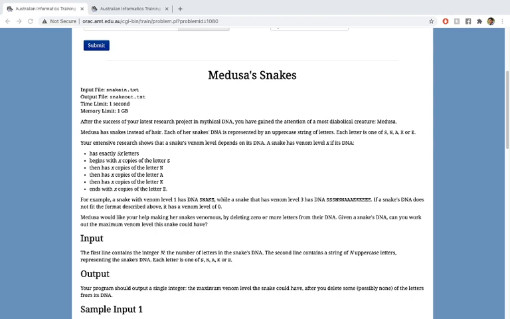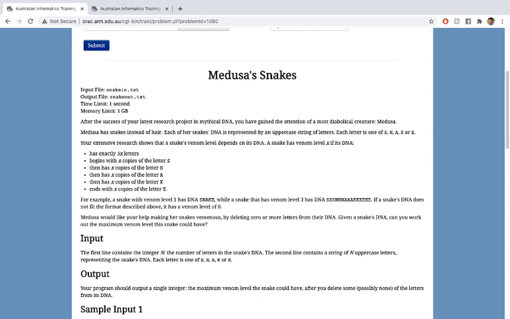Okay, so let us get started. Last Monday, we looked at this problem, the Medusa snakes, and we were looking at divide and conquer algorithms and trying to figure out how this problem related to the earlier problems we talked about, namely the classical binary search as a guessing game between 1 and 1000, and merge sort, which we also covered. Today I'm going to do one more problem on divide and conquer and also implement the algorithm for this problem. So let's get started.